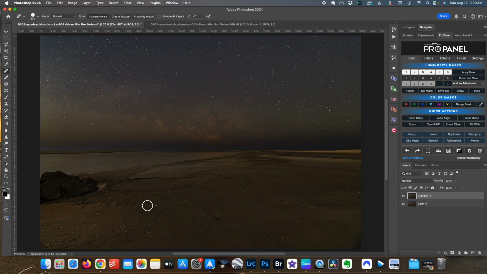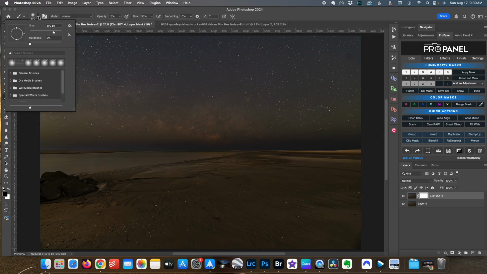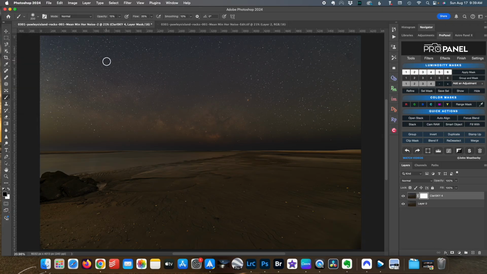Now, if there are areas of the image that you really don't want to target with this specific adjustment, you can load a mask by clicking on the mask button. Choose the paint tool. I'm using a brush with 0 hardness, so it's fairly soft all the way out. Normal mode, I've got low opacity, 15%, a lower flow rate, only 35%, my smoothing is 10%.